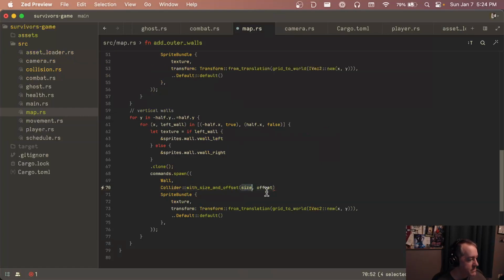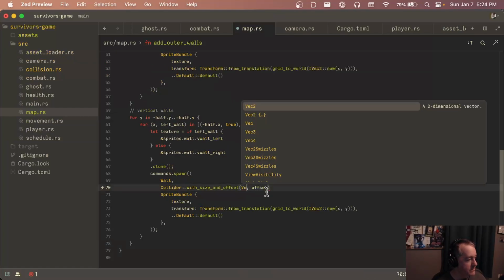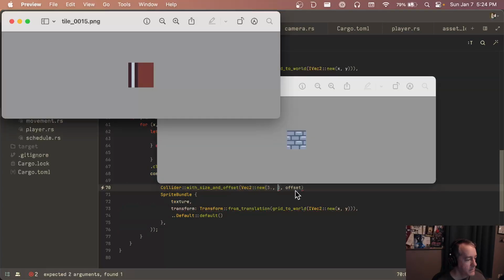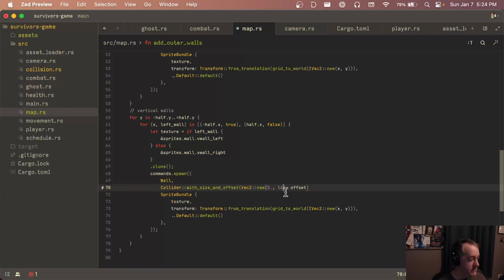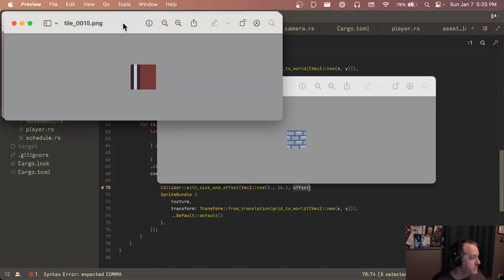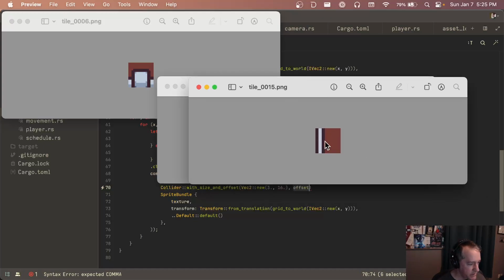So the size is going to be, I said not 2, 3 pixels, and it's going to be 16 pixels tall, right? Because it's completely vertical. And then the offset, wait, is that bigger than, here, let's do this. Let's do our rectangular selection.